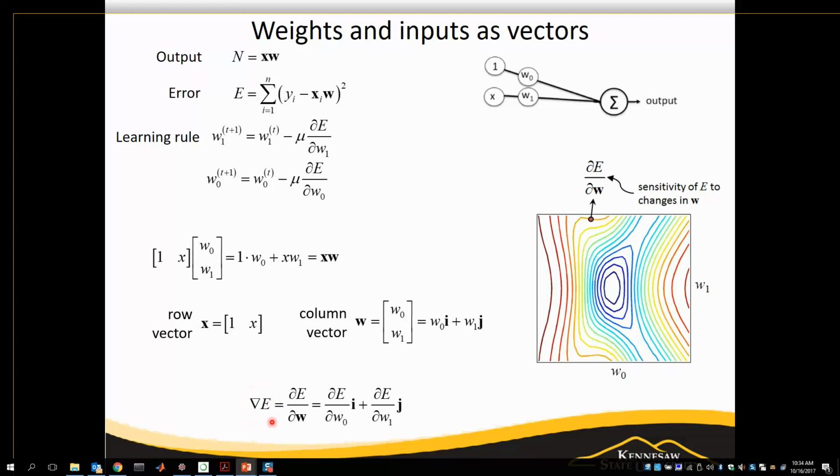It's defined as taking the derivative of the error with respect to the first variable in the first direction, and the derivative of the error with respect to the second variable in the second direction. That's how this turns into a vector, and it points in the direction of the highest and steepest change in my error space.